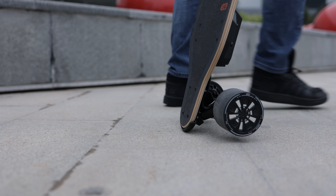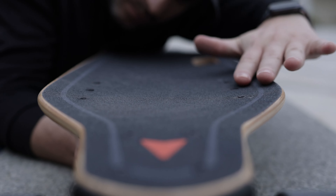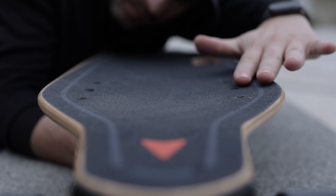There is a tail guard and nose guard to protect the deck against front and rear collisions. The deck is made of 8-ply Canadian Maple — there is just a bit of flex to it but it isn't soft or bouncy. There is no drop-down and a very gentle concave. It offers good feedback for your feet, feels very comfortable, and I think this is the way to go for this kind of board.